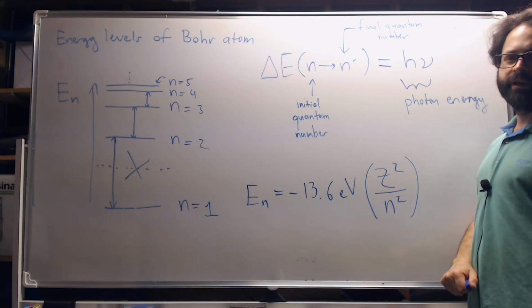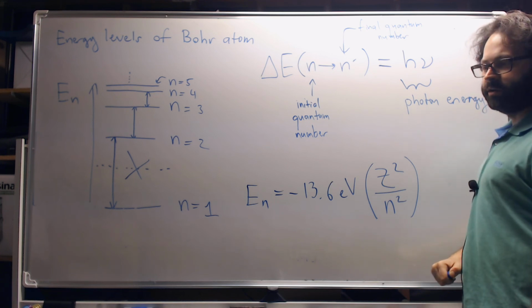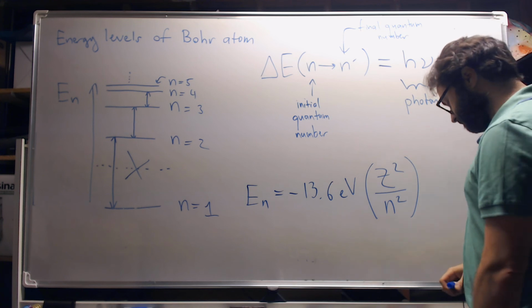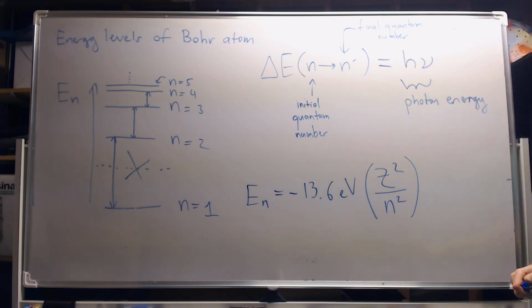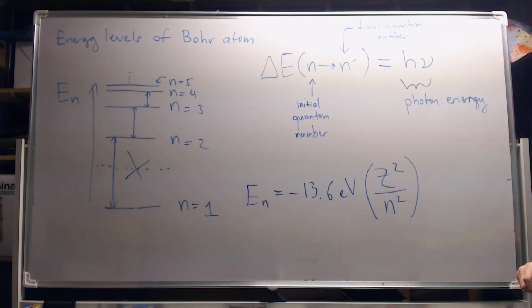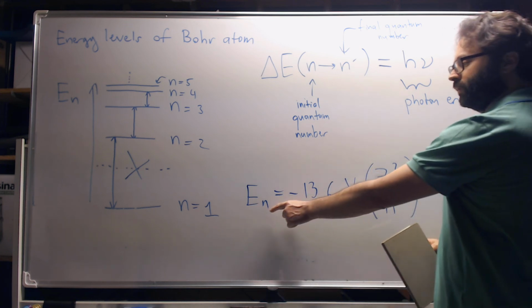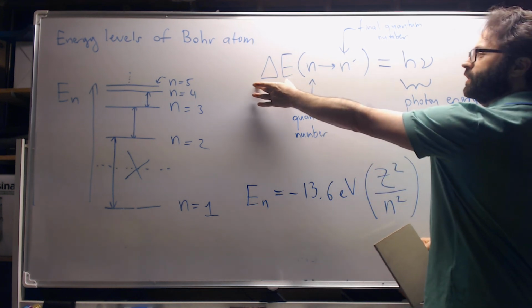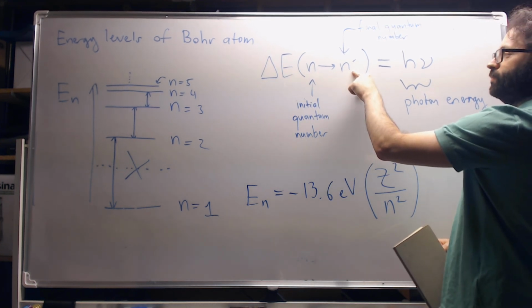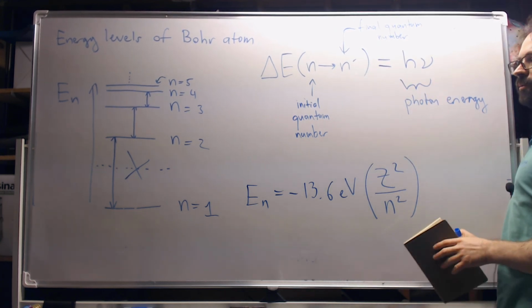And so this formula applies to any hydrogenic atom, is what one says. A hydrogenic atom is any atom that has any number of protons and neutrons and only 1 electron. For example, carbon has 6 electrons. If you ionize a carbon atom 5 times and make a C5 plus ion, it will be a hydrogenic atom, and therefore will have an energy level structure that looks exactly like this, with a Z now of 5 as opposed to 1. So this is the value of the energy level when the quantum number is some n. Now our task is to find the energy level differences when the electron goes from some initial level n to some final level n prime. And that will determine the frequency of light that can be absorbed, because the two have to be equal.